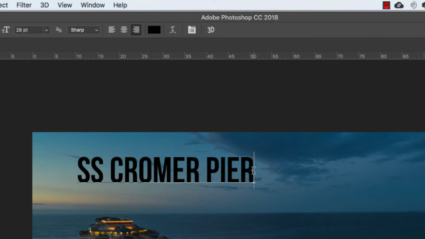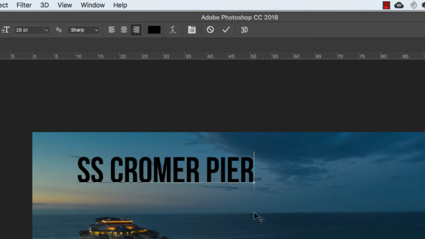So if I click here and I've got this text live and I want to set it down, if I press the return key on the keyboard, which I'm going to do, you'll see what it does. It jumps down and says, oh, you want to put another line in. You've just pressed a carriage return. And that's not what I wanted to do.